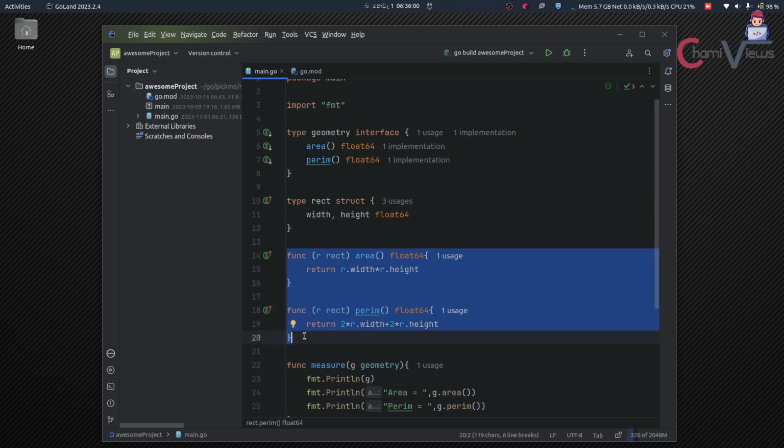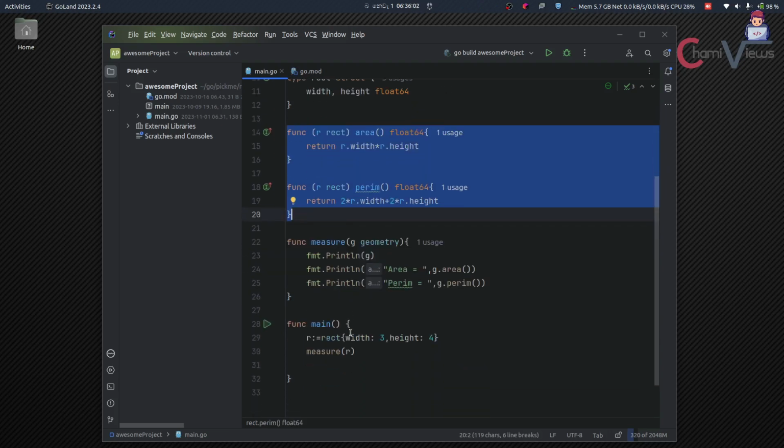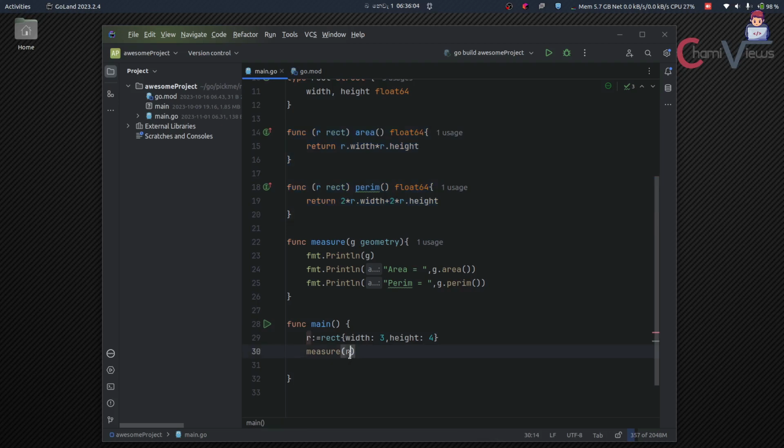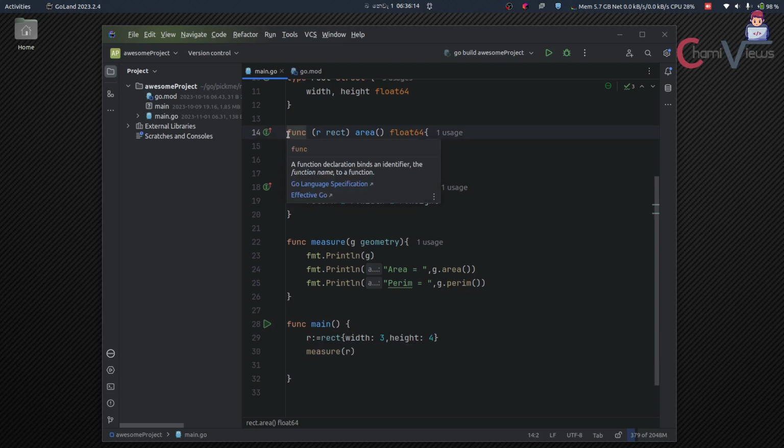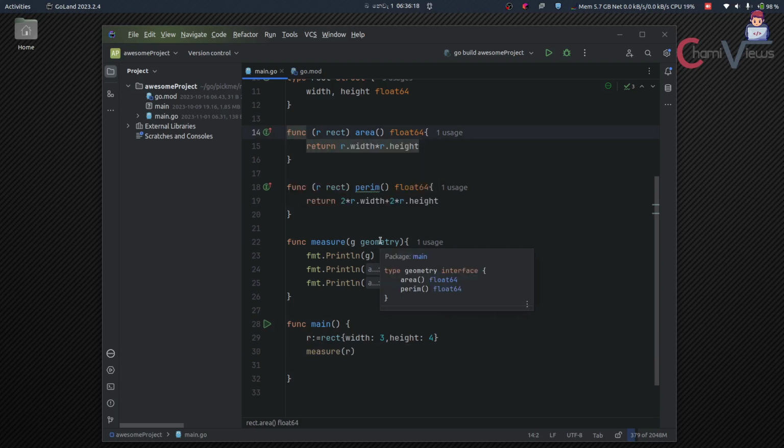Now we can simply pass this r to the measure function, because this is also an implementation of geometry. Hope you got that.